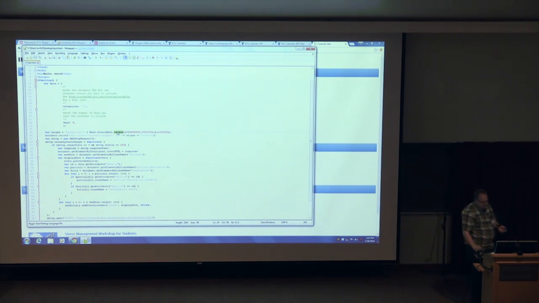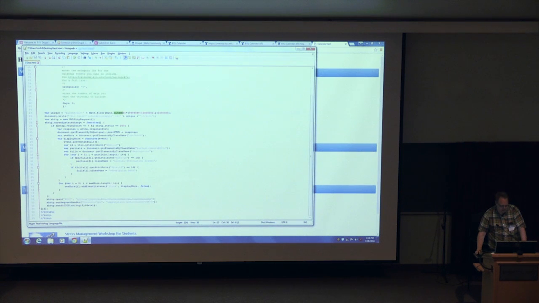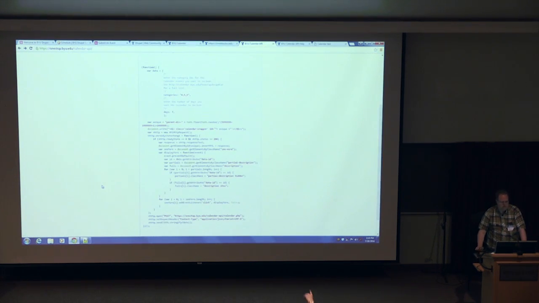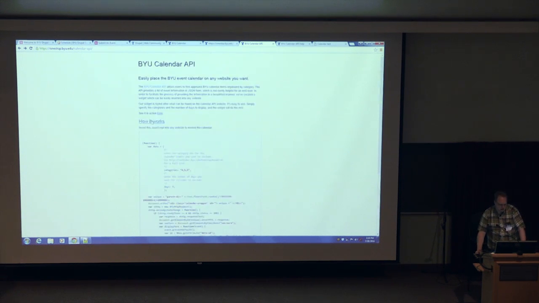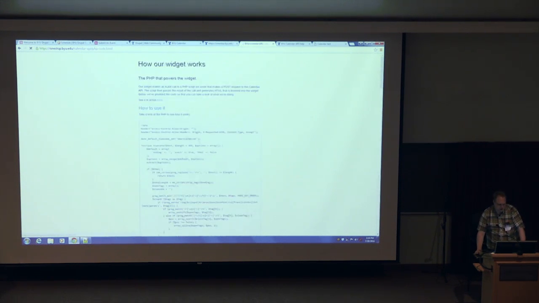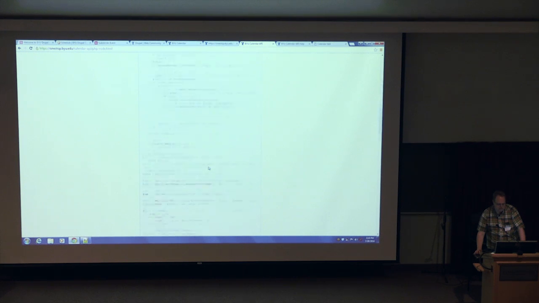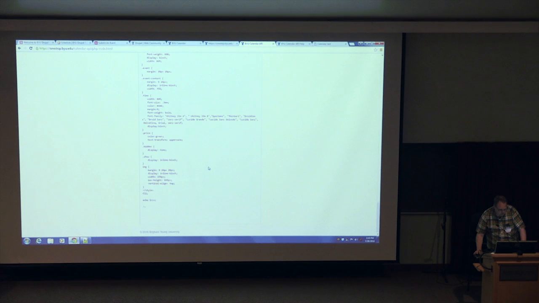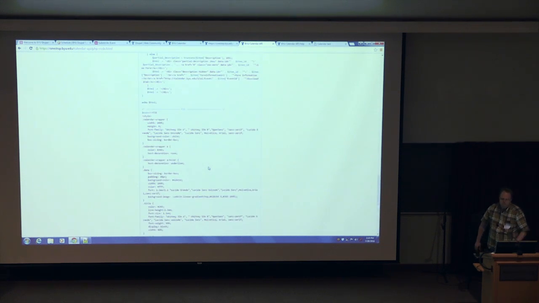There's all kinds of CSS and things. Was that in the calendar.php file? Is that what that was? So if you go look at onestop.byu.edu/calendar-API, How it works shows you the PHP. Here's where that is. All these are pretty generic, and they're all classes, it looks like, too.